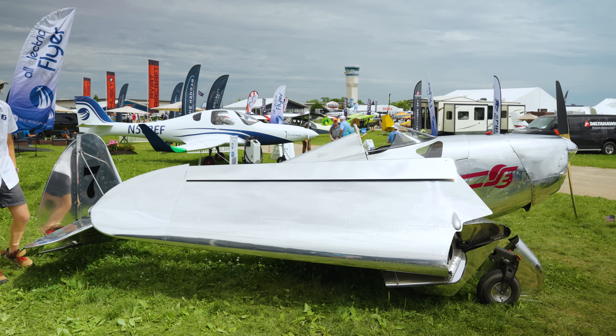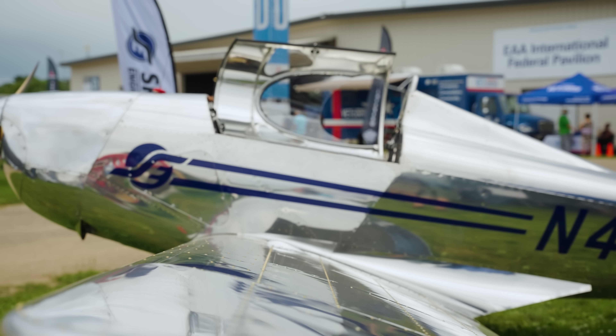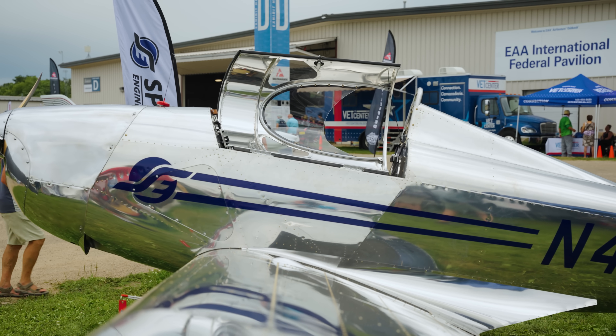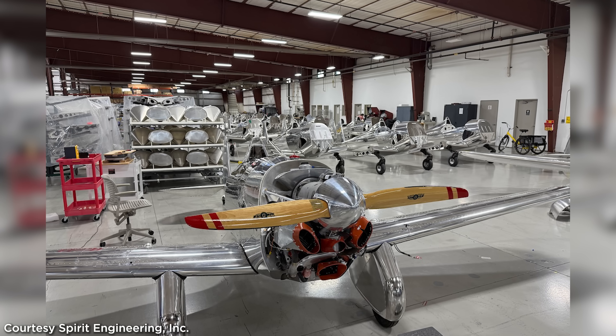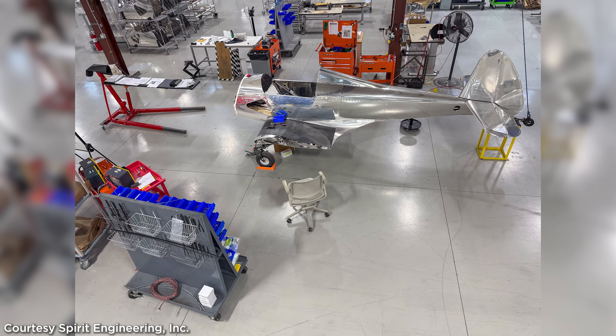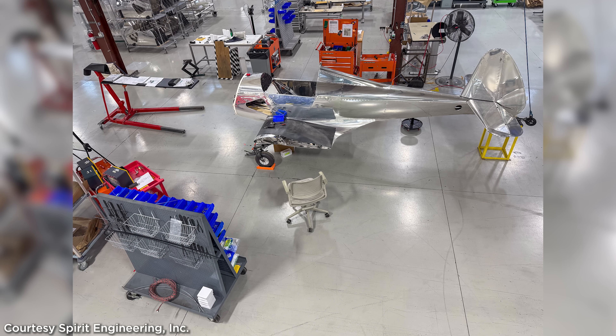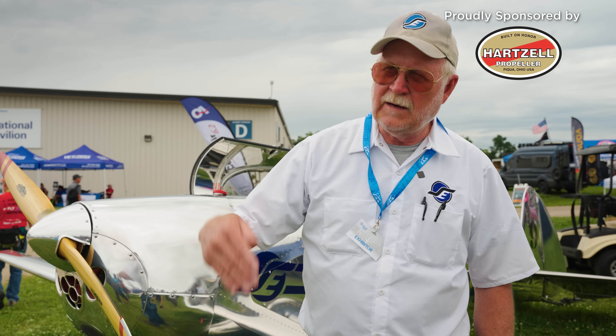We put on the website starting at $69,500. That's the basic airplane with a comm radio — doesn't have strobe nav light tips, landing and taxi lights, or a transponder. All these airplanes here have all of those, including a Trig transponder with ADS-B out. We're not here to sell these three airplanes — we're here to decide what build rate we need to be at when we get back to Colorado. We're confident we need to be at a pretty brisk build rate, ramping up gradually so we use up existing inventory without leaving a gap before new production catches up.